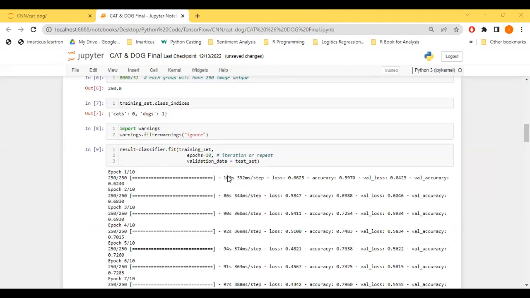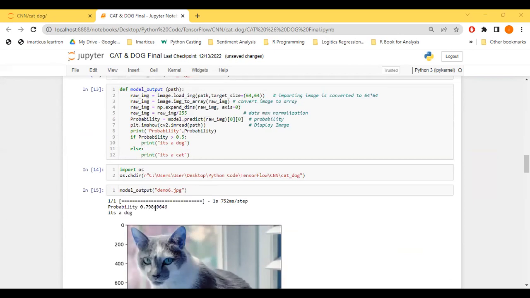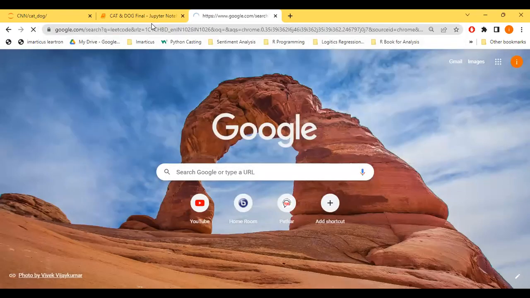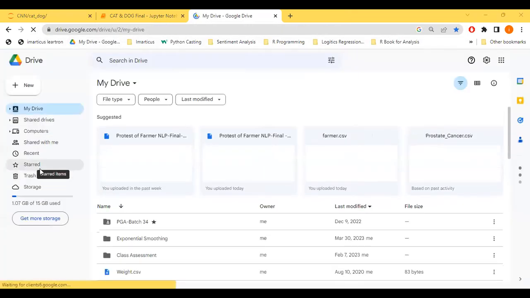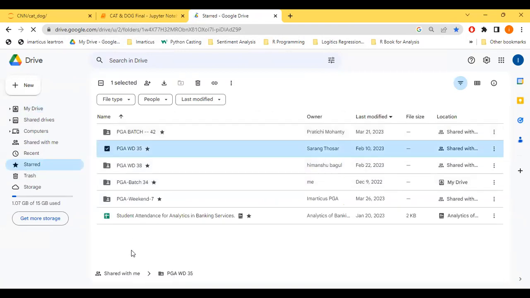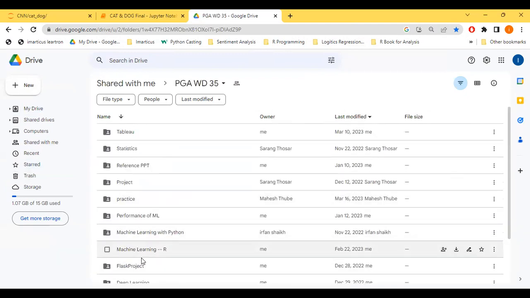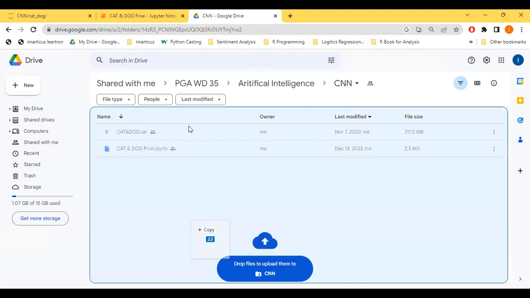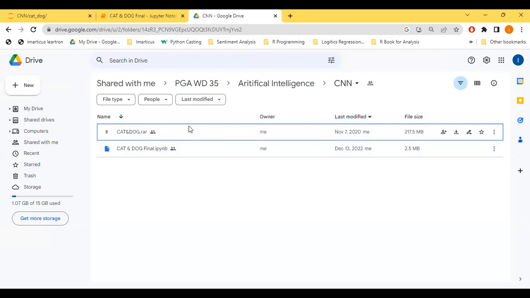Everything is running till before the image. All the images you have to download from the internet. Be relaxed.